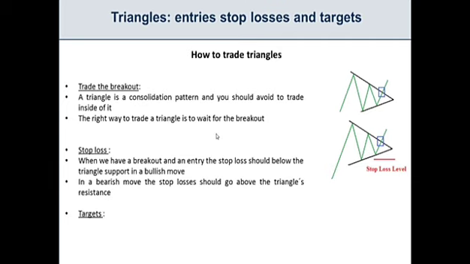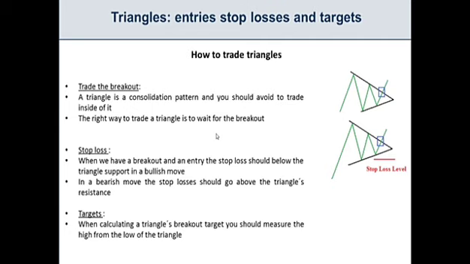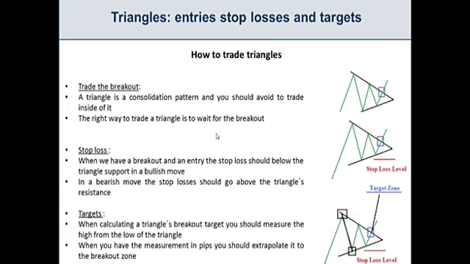And our targets are easy to calculate. When calculating a triangle's breakout target, you should measure the high from the low of the triangle. And when you have the measurement in pips, you should extrapolate it to the breakout zone. And here's an example of how to calculate the target area.